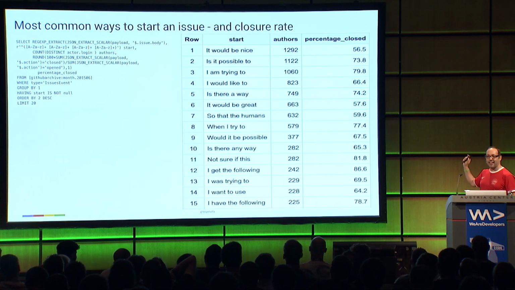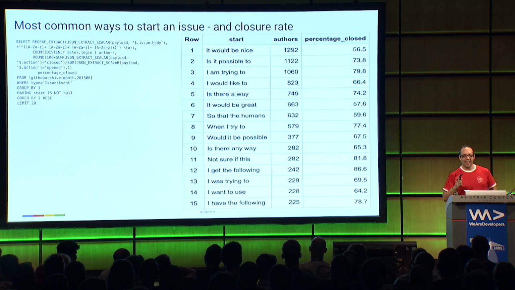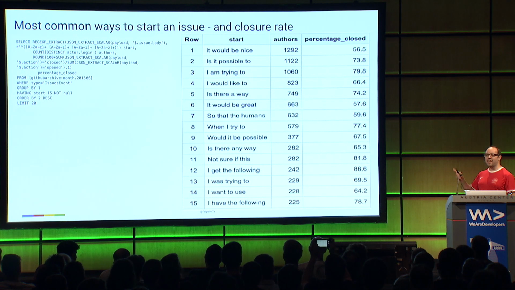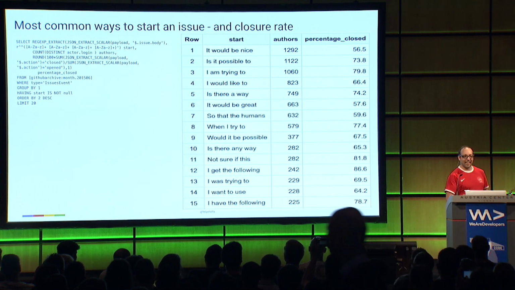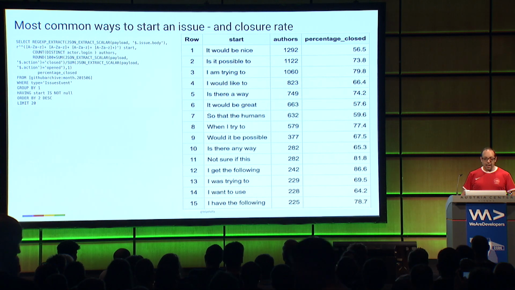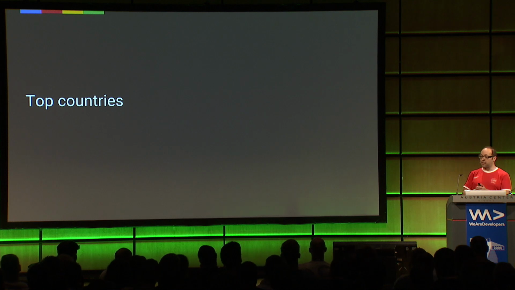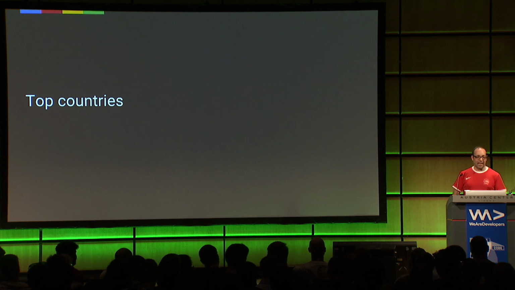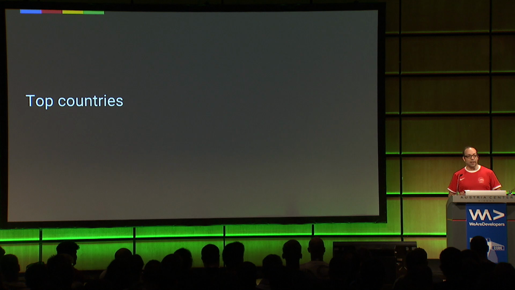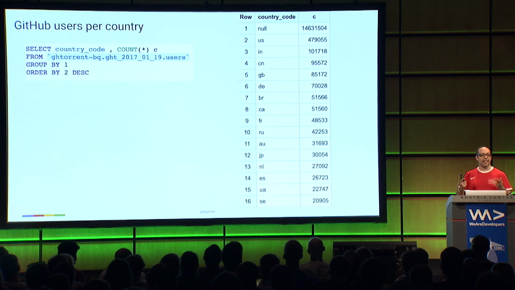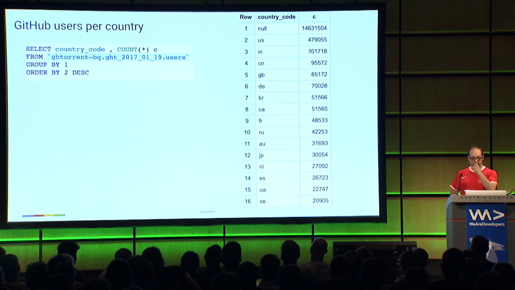There's one hidden one there that you might notice. It's your homework to guess why the humans get that rate of closure. Top countries. You can look for the top countries because we have more data. Everyone on GitHub, on their profile, writes what country they're from if they want, and we can use that data and aggregate it. Thanks to GHTorrent.